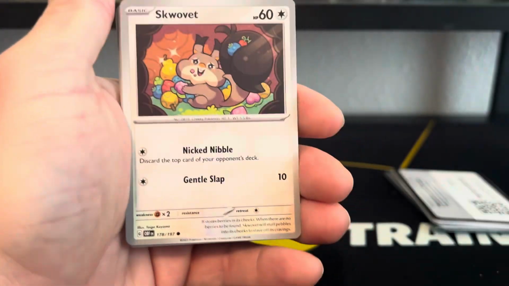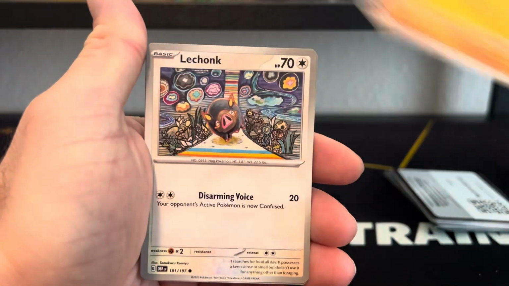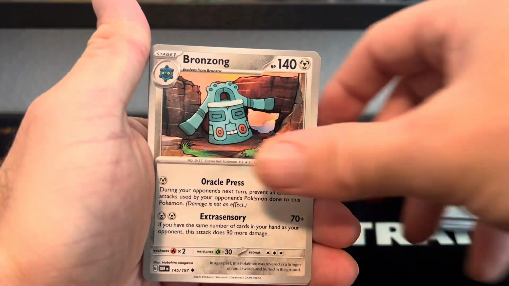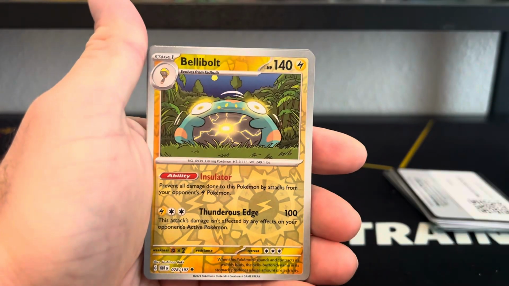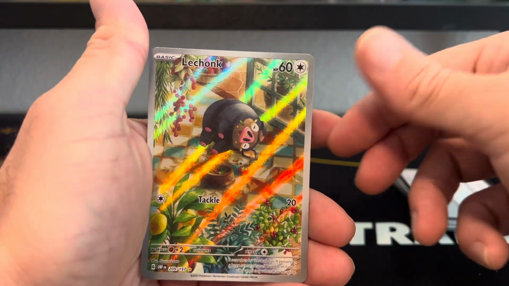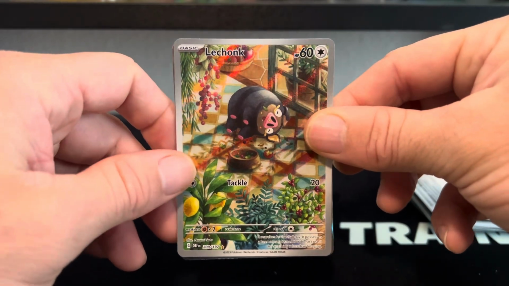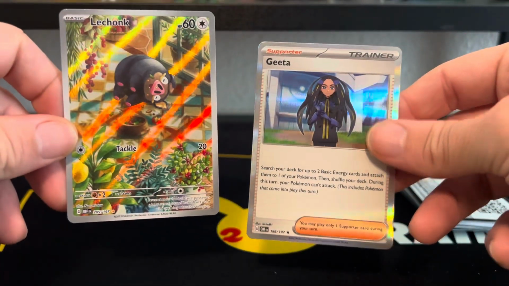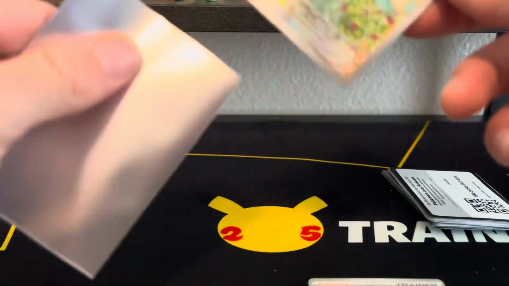Yay! Yeah. Scovillain, Wiglett, Barboach, Lechonk, Brambleghast, Bearticks, Charmeleon, Reverse Bellibolt. Oh man, look at that full art Lechonk. Nice, right? Lechonk, it's a big old pig, and Trainer Gita. So that's a pretty nice Lechonk.